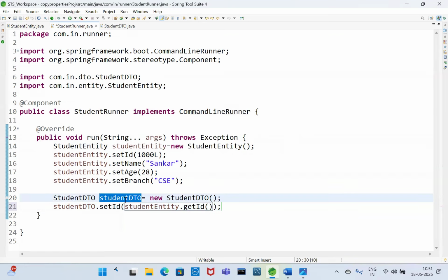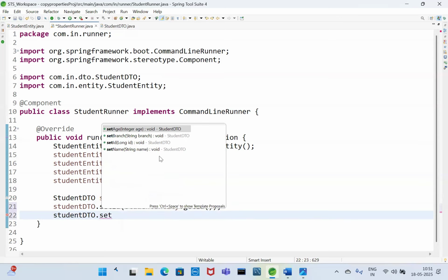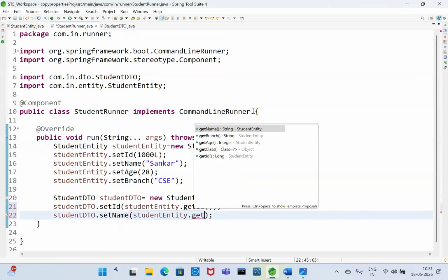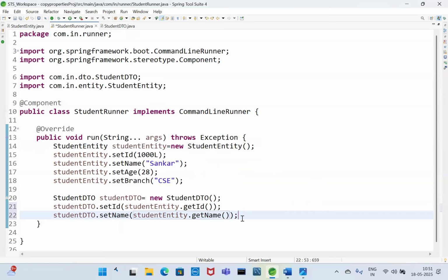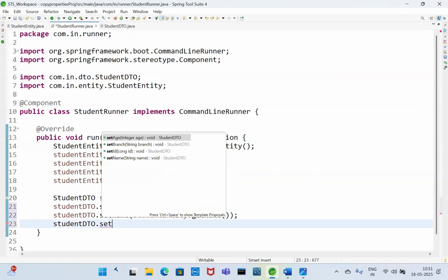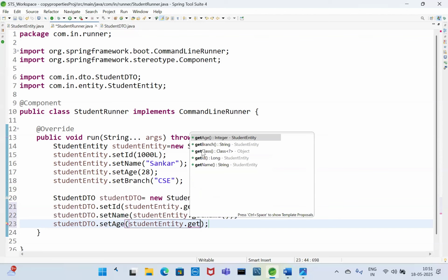Like this, we need to do for the remaining ones. So name: studentDto.setName with studentEntity.getName. Next, studentDto.setAge with studentEntity.getAge.